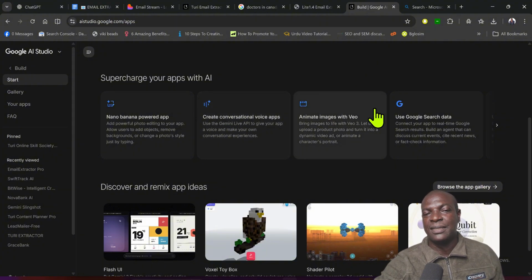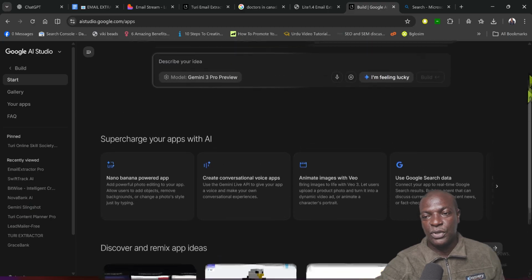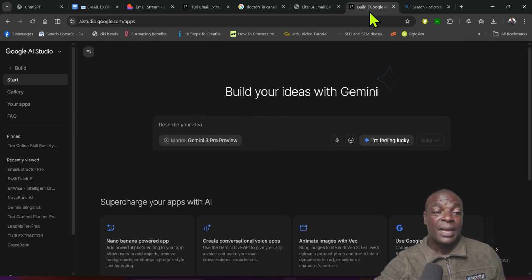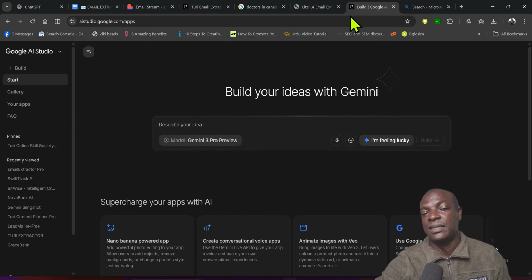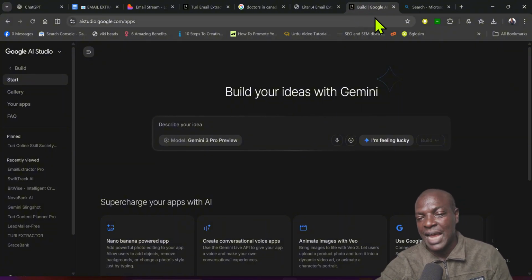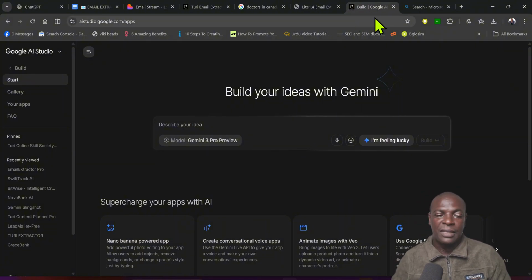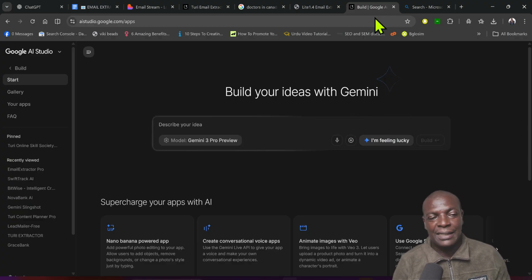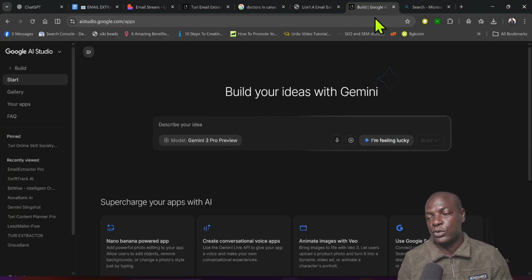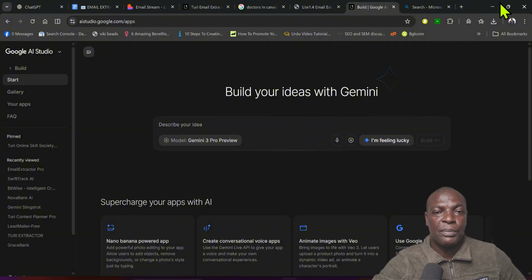Once you paste it, in a few minutes, it will build the software for you that you can now configure, change the colors, add more features, add payments. You can add Stripe payment, you can add PayPal payment, you can add any other kind of payment you want on it. So once you get this master prompt, you just use it.